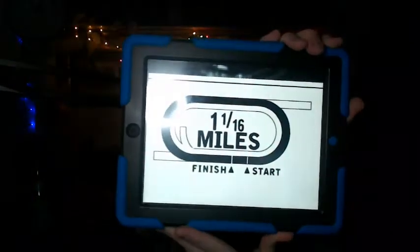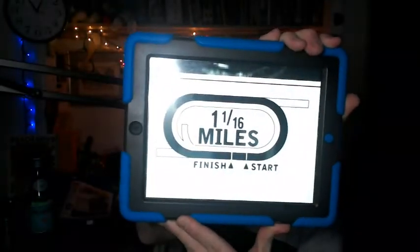The 12th race, the featured 12th race now from Gulfstream, is the Fountain of Youth Stakes. It's a Grade 2 event going for a purse of $400,000, a race for 3-year-olds here. We have a field of 13 horses entered, but keep in mind the 12th horse, Modano Goal, is a scratch here. So we'll be down to a field of 12 horses going the distance of 1,700 meters, or a mile and a 16th, on the Gulfstream Park main track.